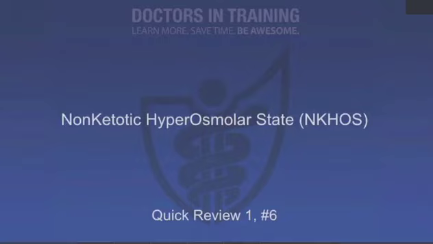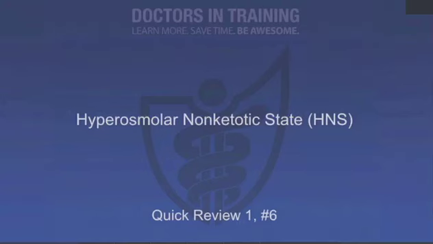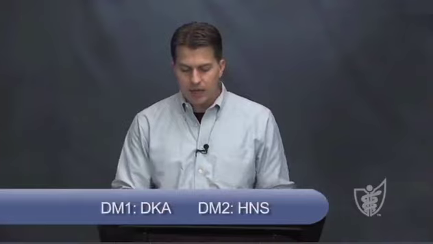There's one way you're going to see this referred to, NKHOS, non-ketotic hyperosmolar state. The American Diabetic Association has another name for this. It's very similar, but it's HNS, which is hyperosmolar non-ketotic state. So same terms, just switched up a little bit. So something to be familiar with. Type 1, DKA. Type 2, HNS.